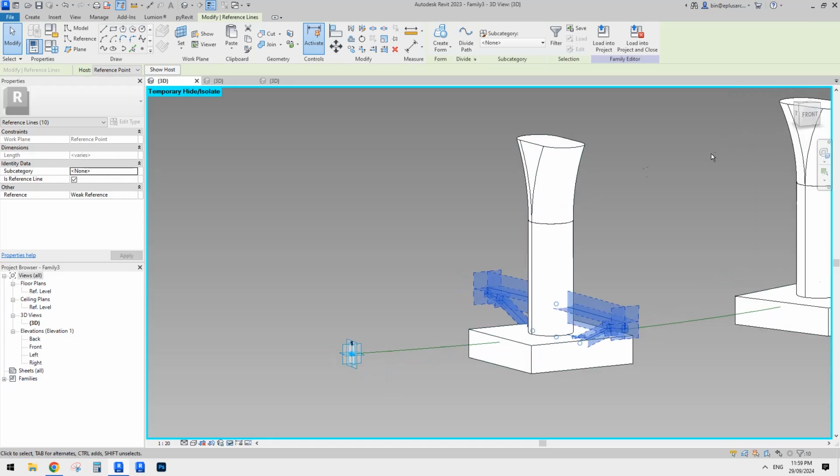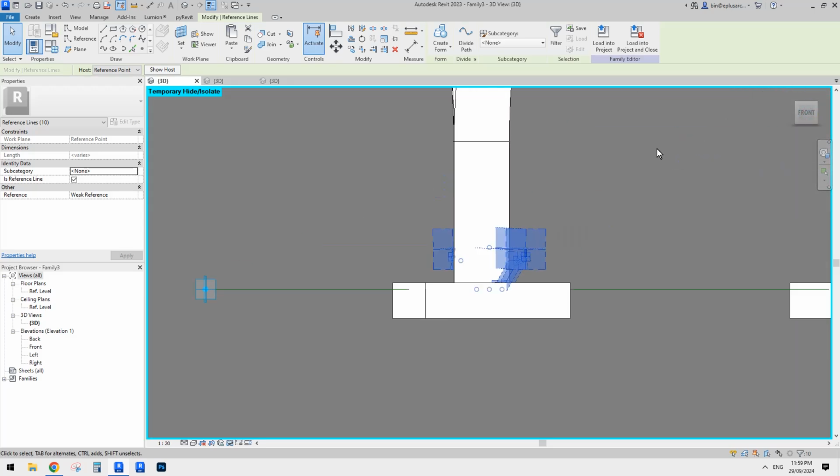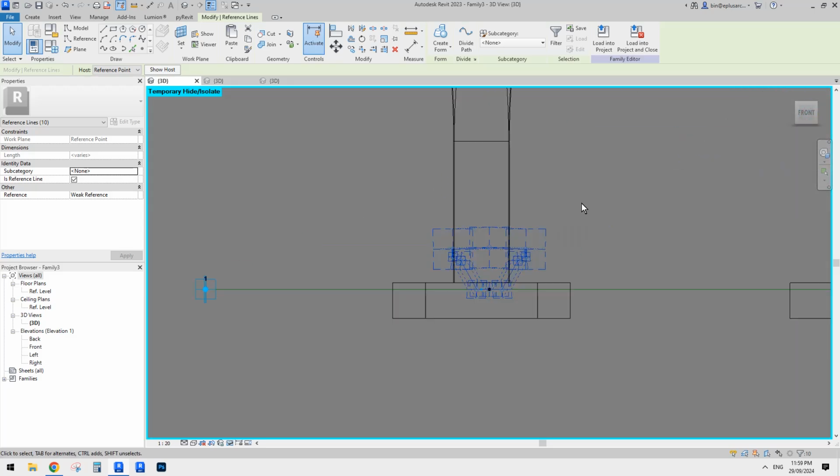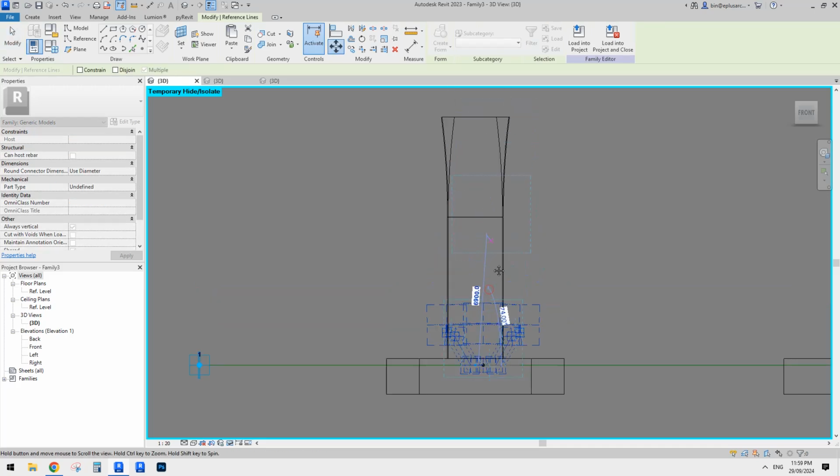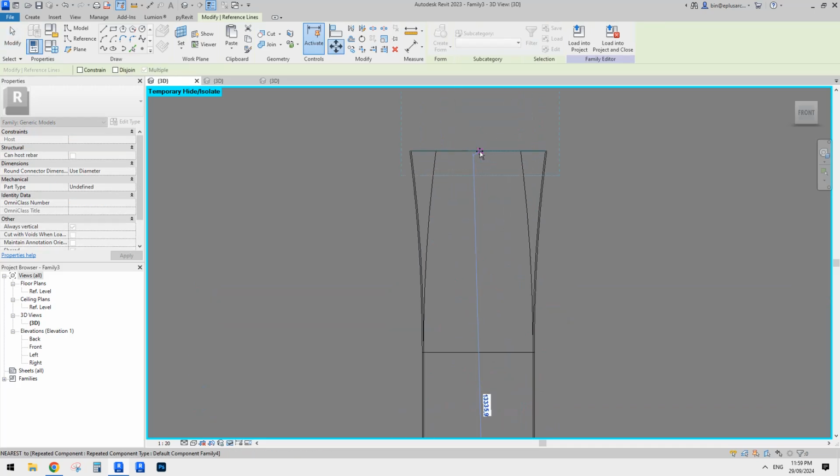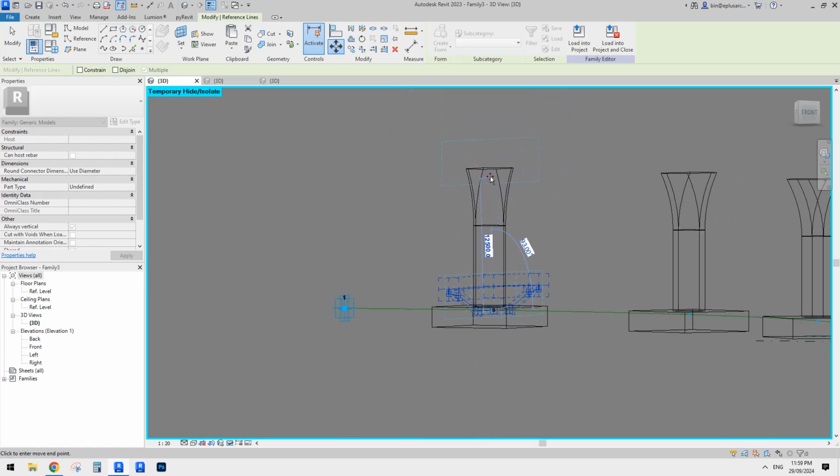Okay, so maybe click on this, change to wireframe, click on this, up here to here roughly. I need it to be vertical. How can I do it vertically? Okay, that's it here.